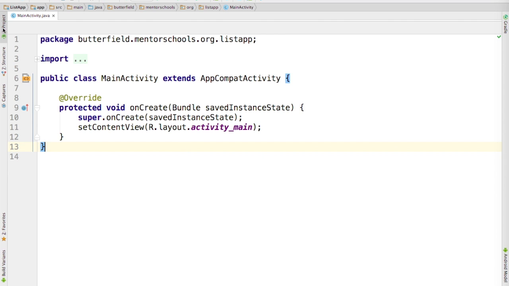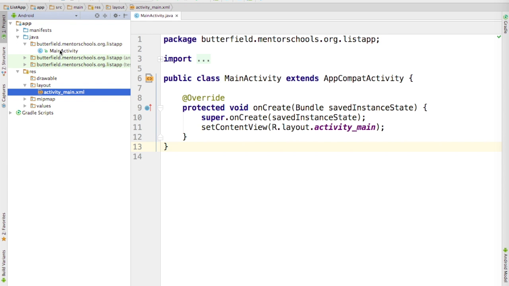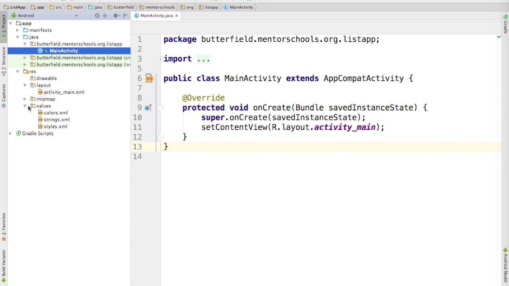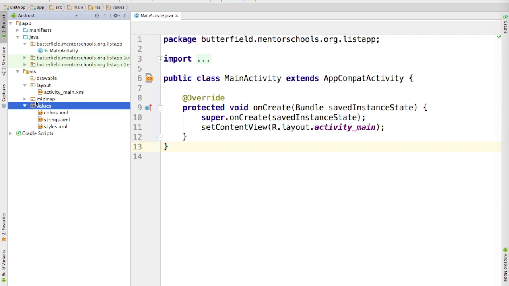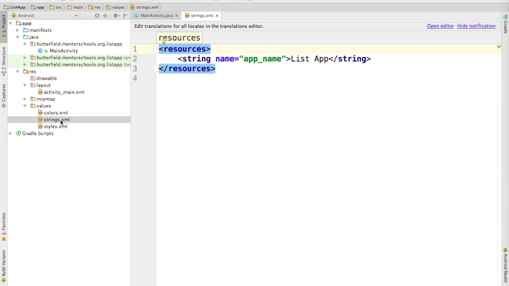Okay, so next up, in our Project Explorer, we're going to return back to main activity. Actually, let's add the list items first. Let's go to the Values category under Resources. So here's your resources once again, find values and find strings. It's convenient to have all of your strings, for instance, the items in your list, all in one place. So that's why the strings file is right here.